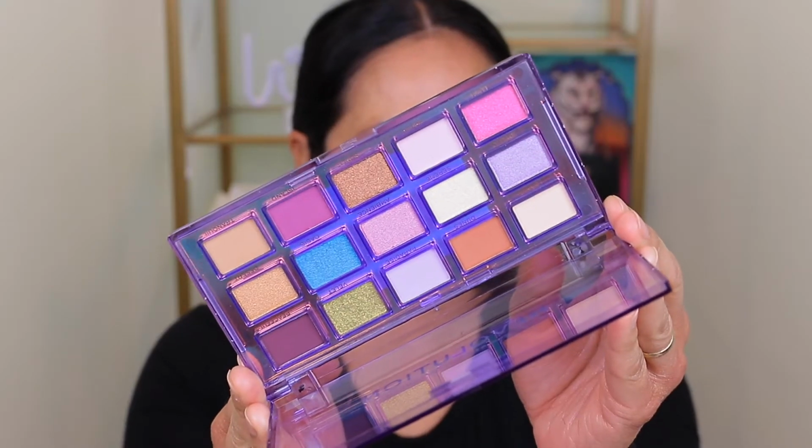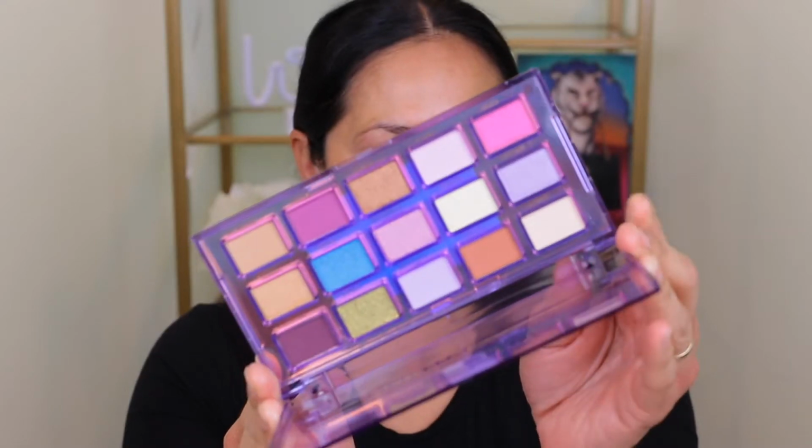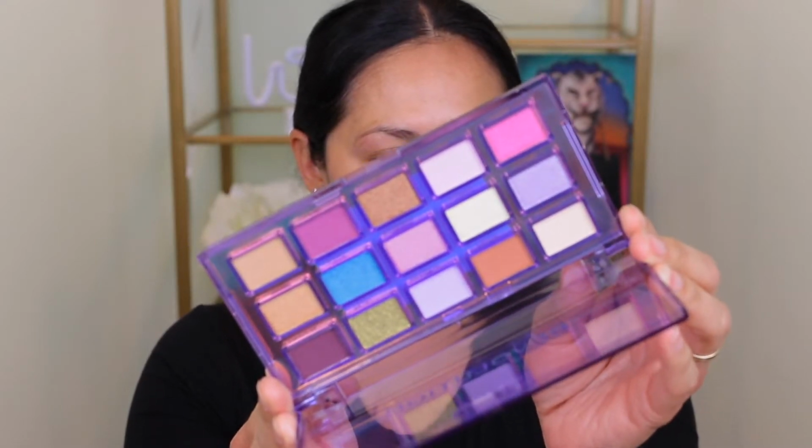So these are the shades of this palette, just really beautiful, bright, springy shades. I absolutely love that green in there and that teal blue. So what I think I'm gonna do is go ahead and use both of these palettes. I just wanna see how these shadows perform.